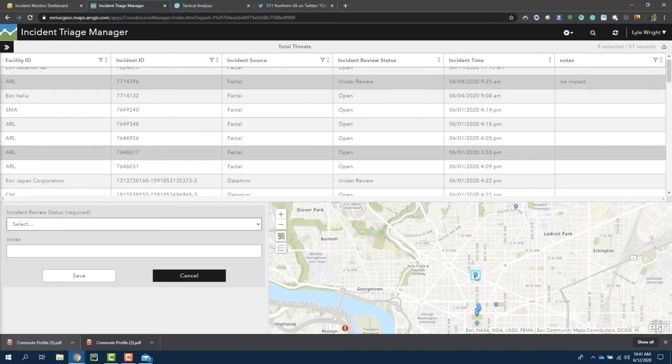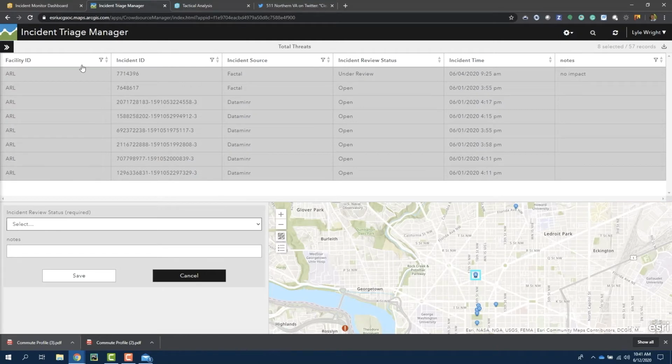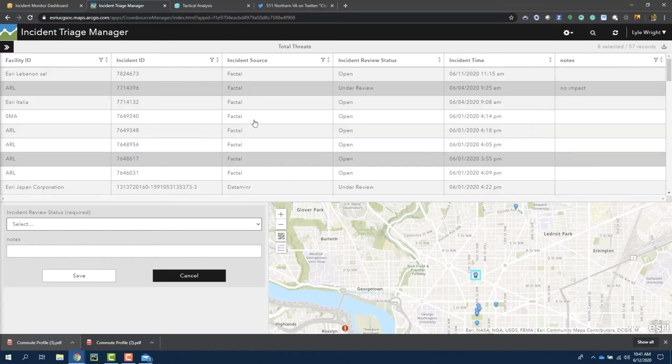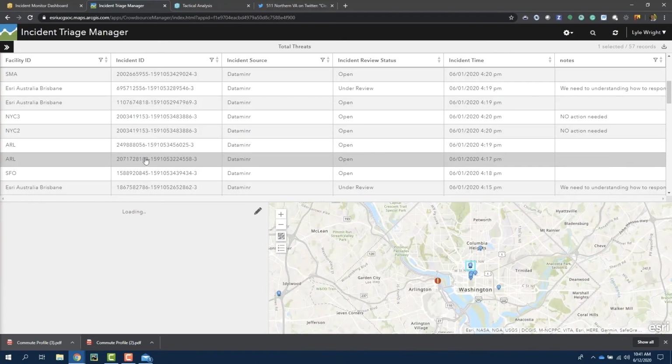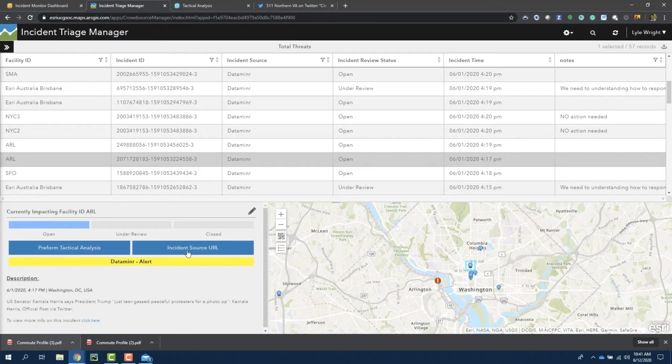So what I can do is click on the map, and because I have multiple selected, I can go ahead and close all of these different reports at once if I wanted to. Let's open one of these just real quick to make sure that we understand truly what's happening here. So let me take the show all selected off, zoom down, and open up one of these that has an incident ID. So essentially, this is information coming about protesters and a senator's stance on the scenario.